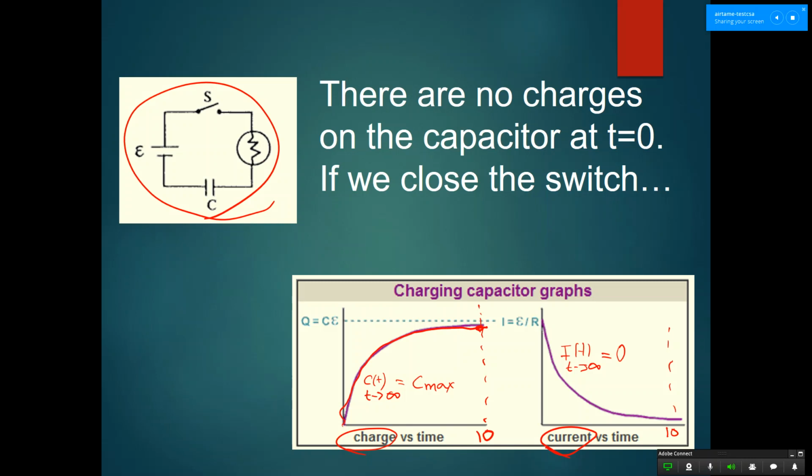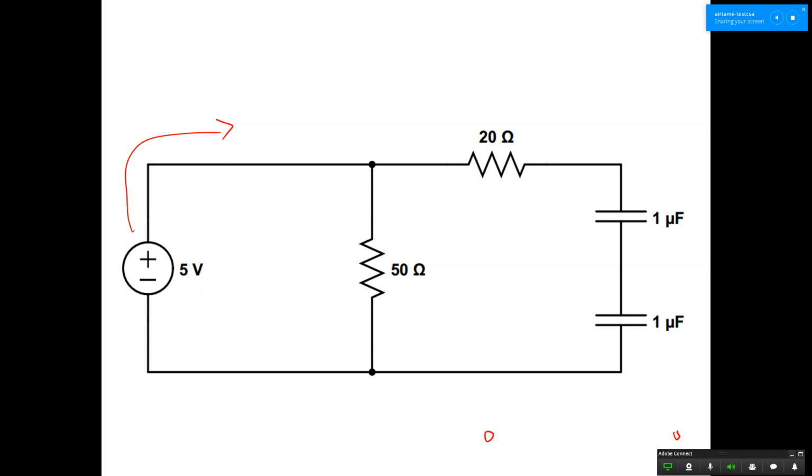All right, so now, if in fact it's so high, it's as if there was no resistance whatsoever. So you can pretend that at t equals 0, capacitors don't exist. So where is the current going to go? Where's the current going to go? So I'm here at this junction. Am I going to go right or am I going to go down? Or both? You're going to go both, right?